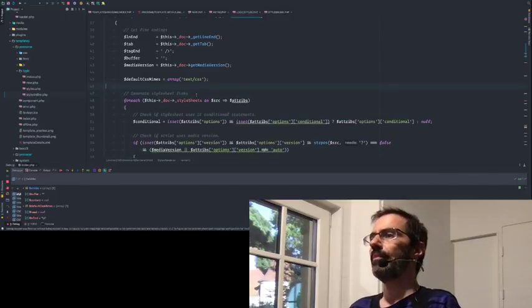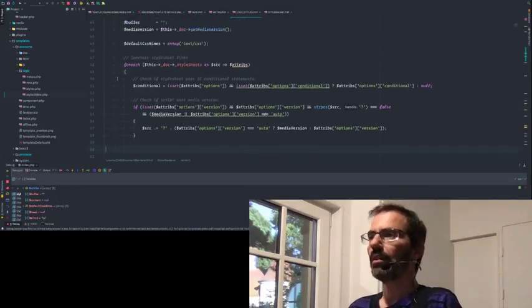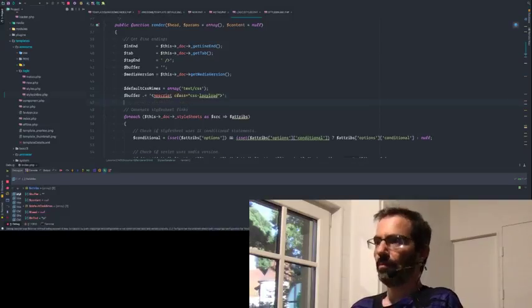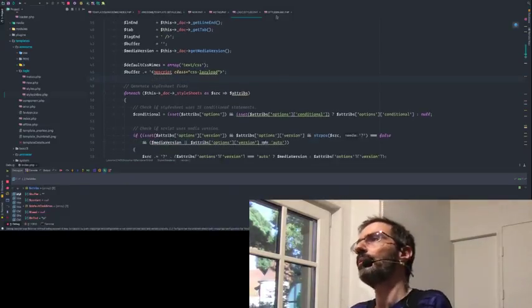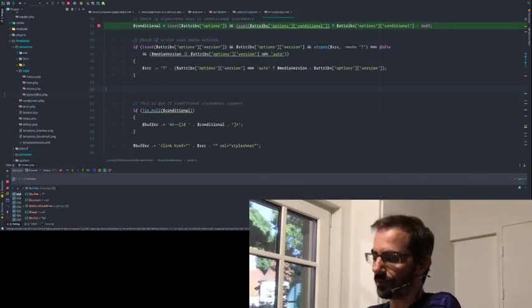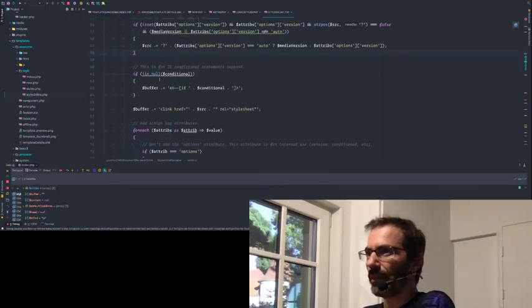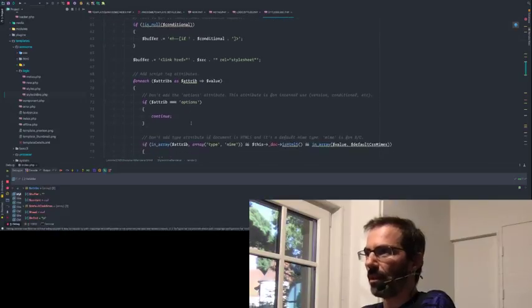I'm sorry. So basically, this line is completely wrong. It should be here. It should be here. Anyway, right. So what I'm going to do here is check if, like you see, there are a lot of conditionals here, and for each attribute, and so on.